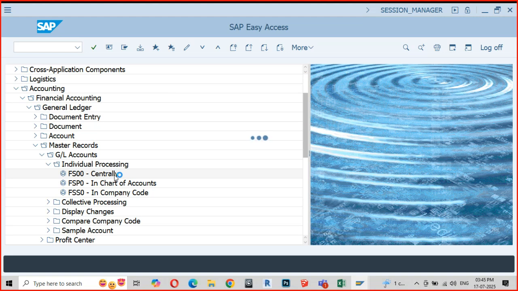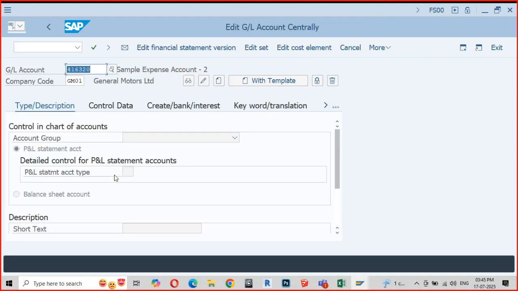Takes me into a screen. And this is how a person who has the access, even the super user or the power user or whoever it is, whoever has the access. Of course, the consultant will definitely have the access. Anybody else other than the consultant having the authorization to create general ledger accounts. This transaction code is for you to create a general ledger. Clear? Now let us say 113,100.